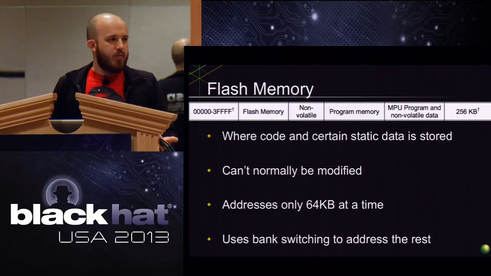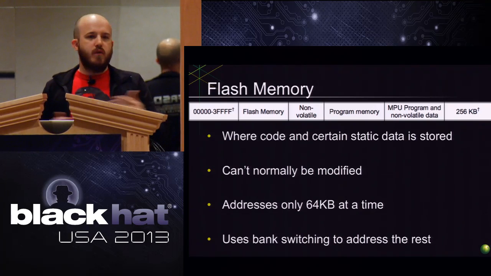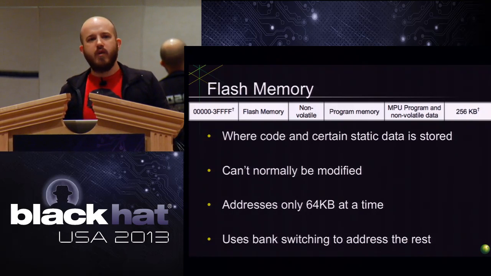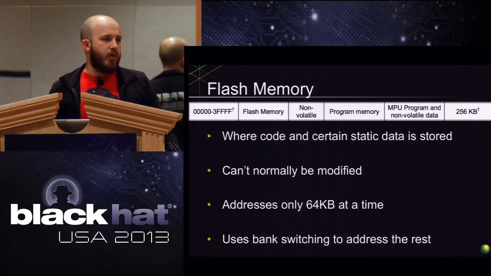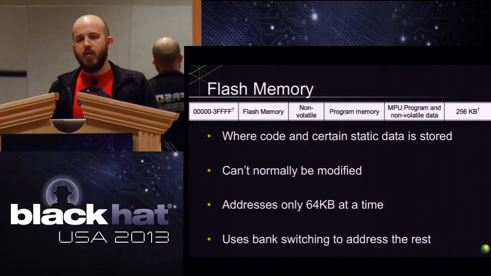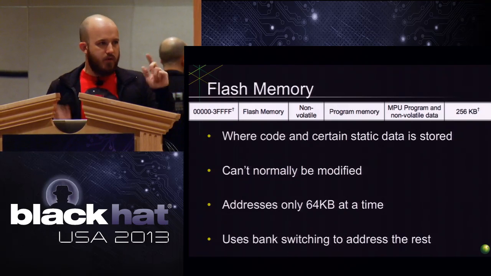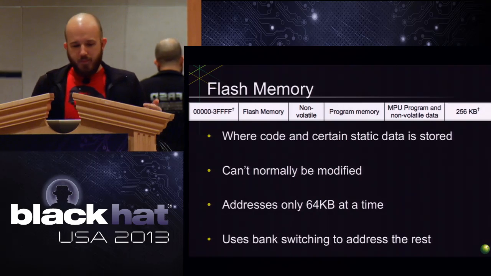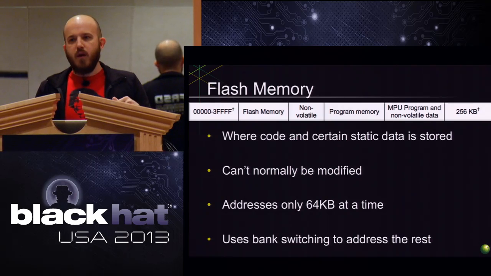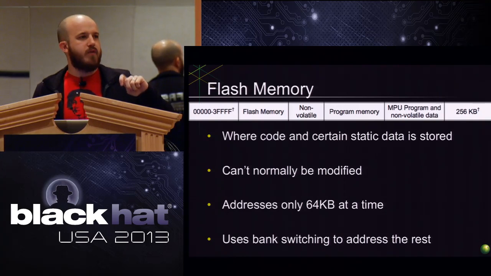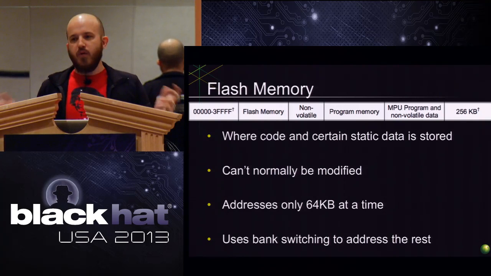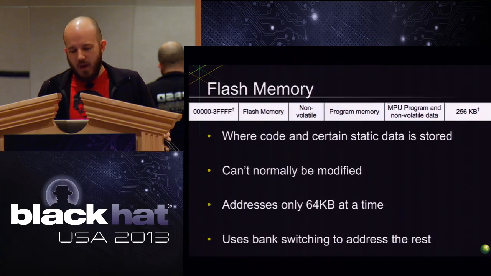In software, it's not really a big deal because you just load up the settings for the compiler. It knows what chip that is, and it automatically handles all that for you. So you write normal C code, and you don't really have to care about most of this stuff because it'll automatically load in the libraries and do all the bank switching for you. However, if you jump in via some external method where you're able to actually get code execution, then suddenly you have to deal with all that stuff, and so it's a big headache.